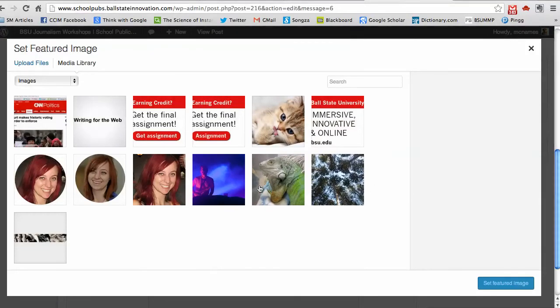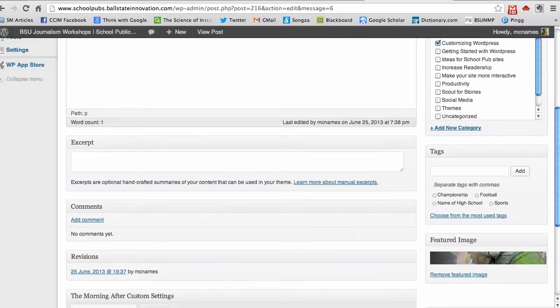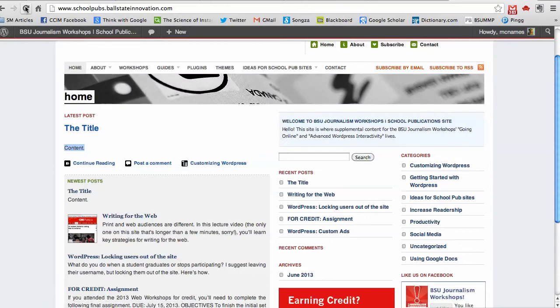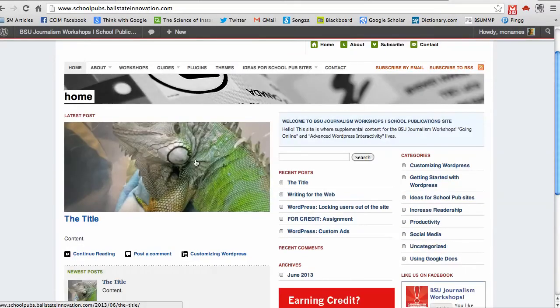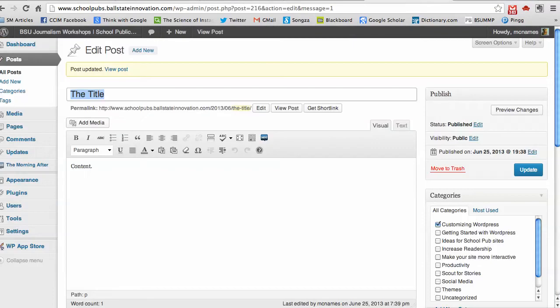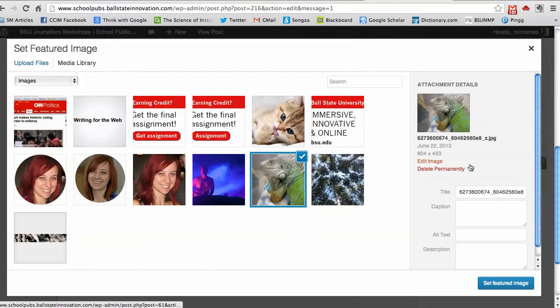So click Set Featured Image, and you can choose what image you want to be there. Let's get this little image of Redfield, my iguana. Set Featured Image. There he is. And I can update it, and now Redfield is my image, but he's not cropped very well. I would probably crop this image in Photoshop by hand because cutting his little face off isn't making this picture particularly compelling. So I wonder, maybe I can crop if I do edit image.